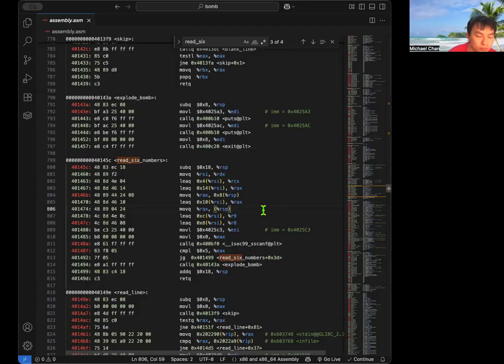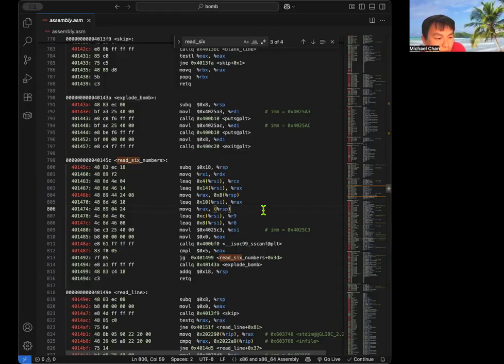Now there's a compare statement here where it compares EAX to 5. If EAX is greater than 5, then it's going to jump to 77, where it'll then just leave the function. If our input is incorrect, it's just going to call this explode bomb function. So let's see if it does that. Yep, here we go. It's in the explode bomb function.